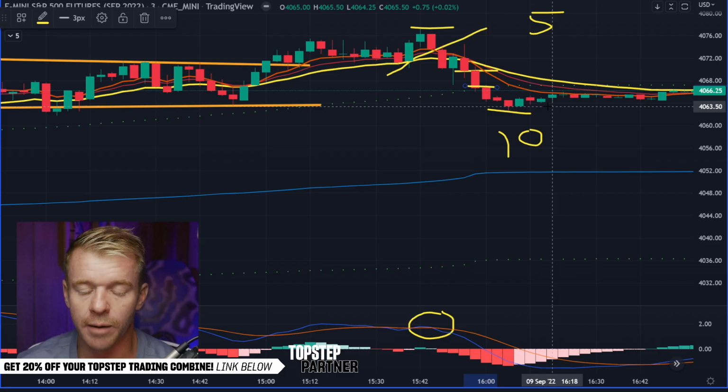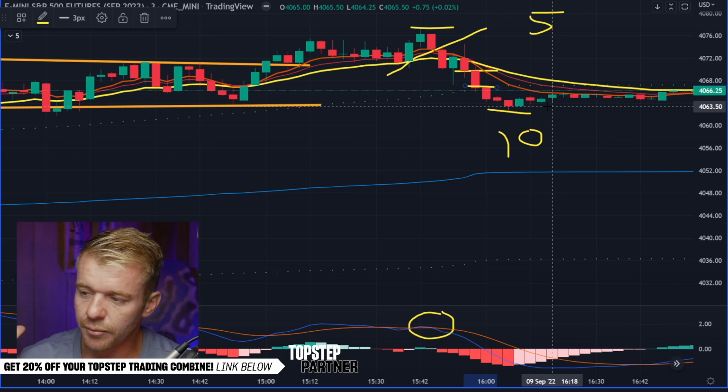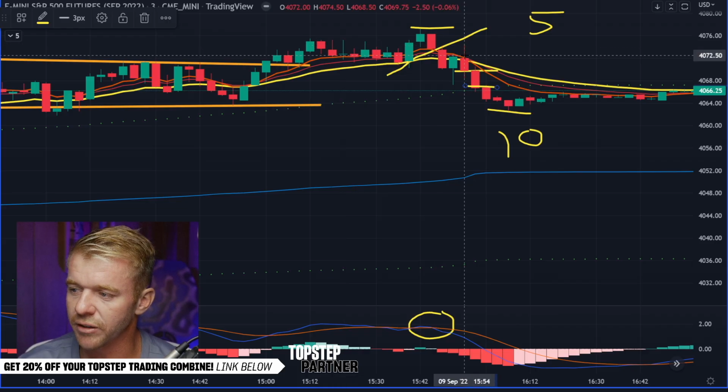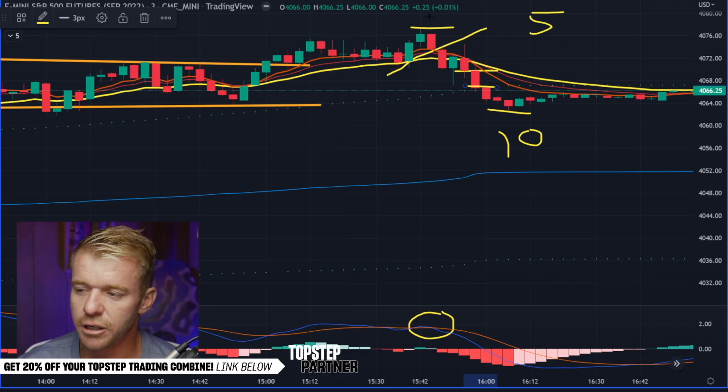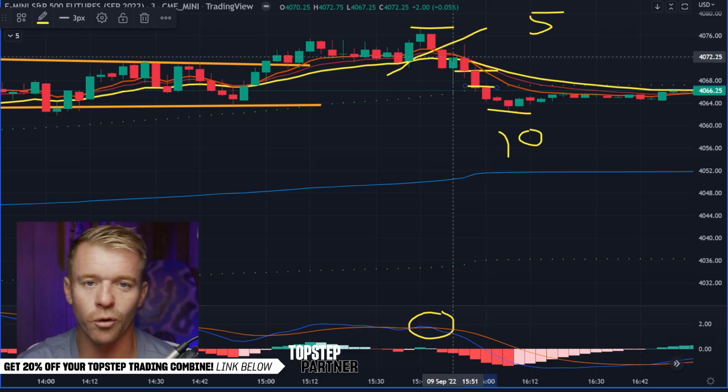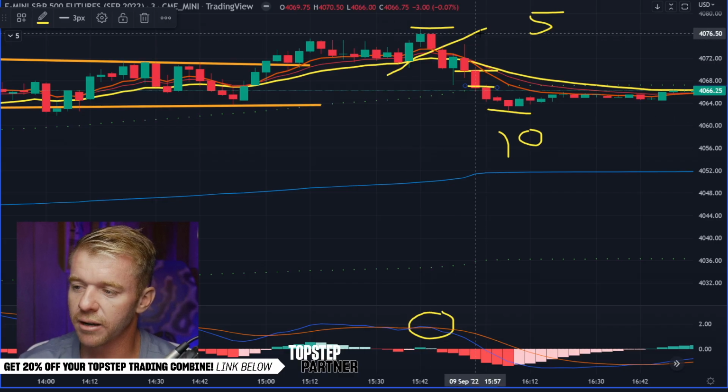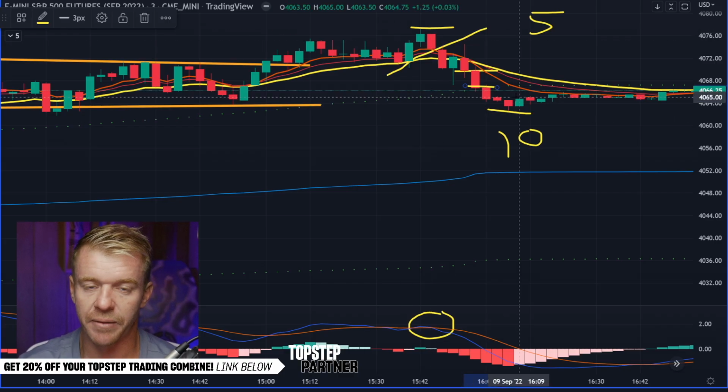So many emotions come from, number one, maybe missing out on a trade, then having FOMO and then seeing it go in your direction. But the thing is, if the trade doesn't invalidate, like if you're getting short here at the 72s and we don't hit our stop loss, just because it got a little pushback up, just because you're in the red for a minute, doesn't invalidate that trade. The trade is we're getting the break to the downside, our stop's there for 5 handles. And that's all we got to do.